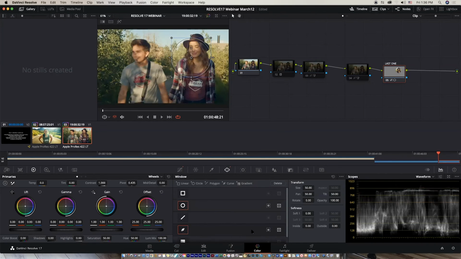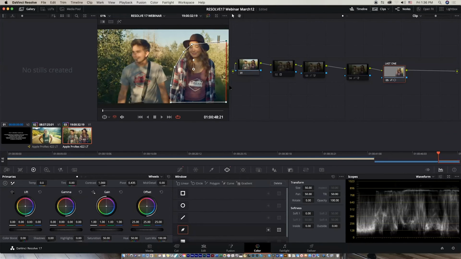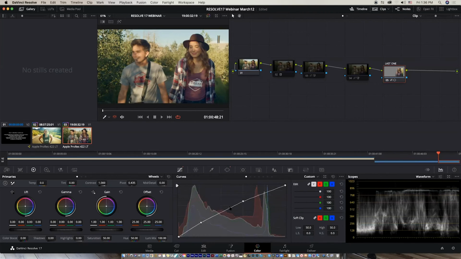I go to the beginning, and instead of adding a node like this circular one, I'm going to add if the sun is shining from the right side. So I'm going to grab the sun, and the sun is shining from that area. And here's the sunshine. Because I would like to have it softer, I'm going to make it soft so it blends in. And I'm going to brighten that area by using my friend, the brightening. So she now gets brighter.